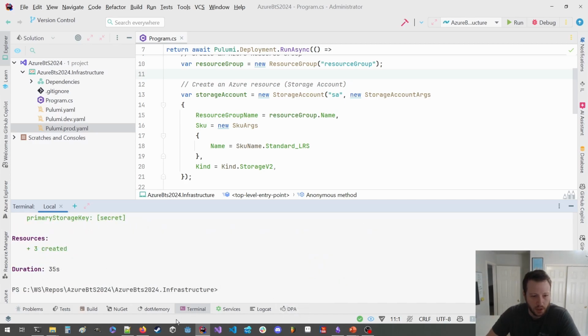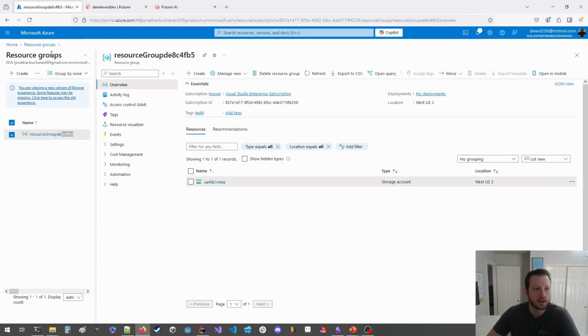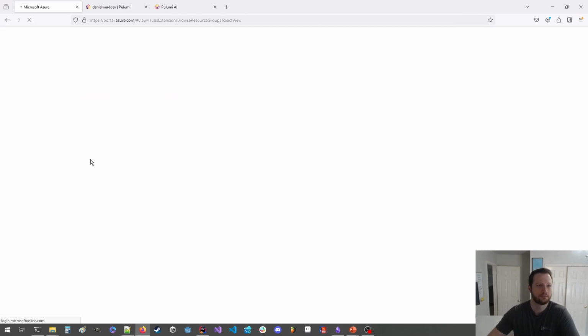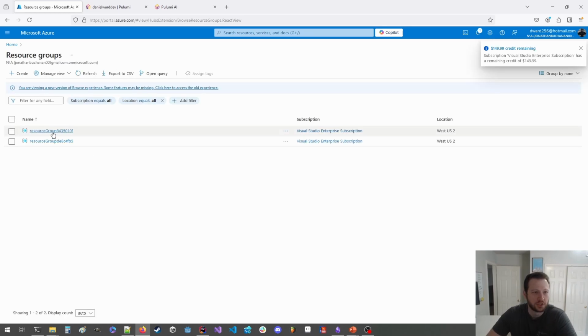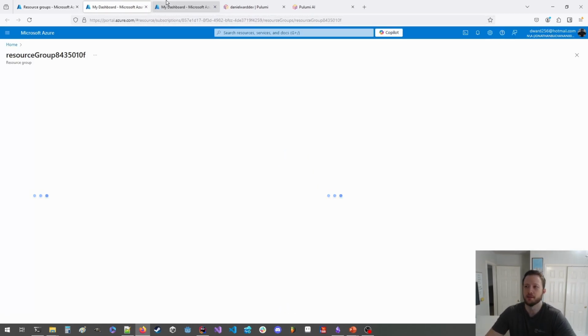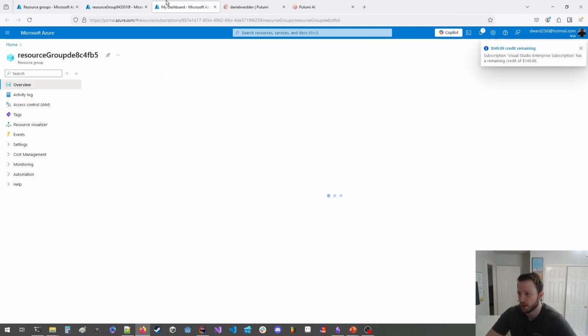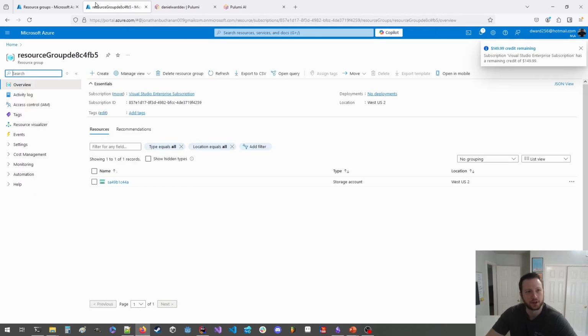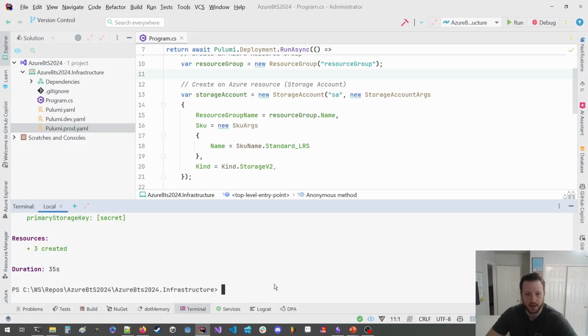Cool. Now, let's make sure we should have 2 resource groups now. So there we go. I don't remember which one of these was the first anymore, but they should both have a storage account in them as well, right? So there's one, and there's the other one. Cool. So that worked. And again, the whole cattle not pets thing, you should be okay deleting your stuff, right? So I'm going to show you how to do that.